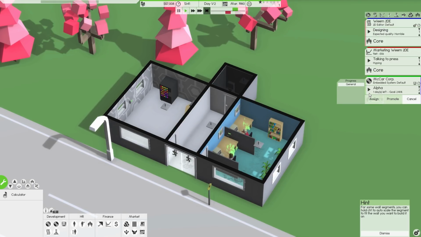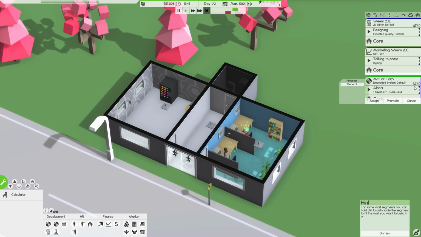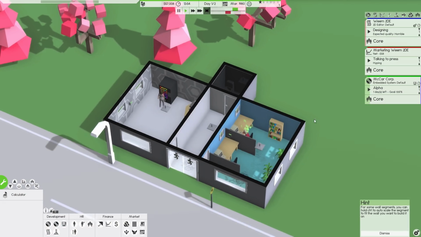We're going to switch to development, so that's going to come along pretty quick. And meanwhile, our software comes along quite slowly. I could even this out, because we've got a whole day and probably finish this. So again, dials. You're messing with dials here, trying to get things working very effectively and efficiently.